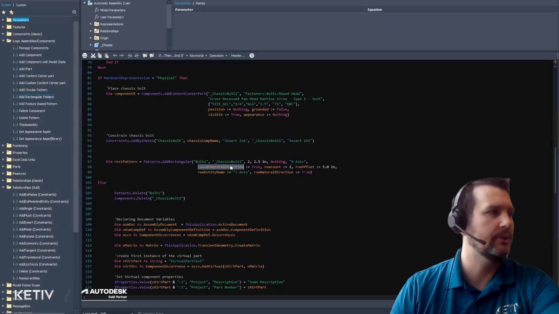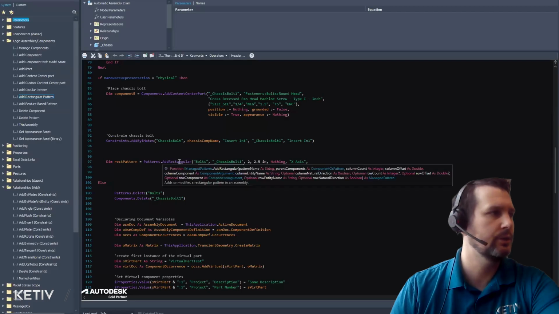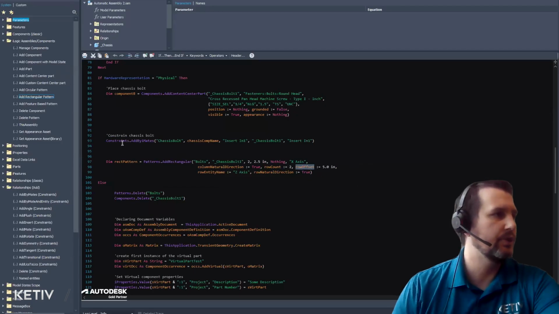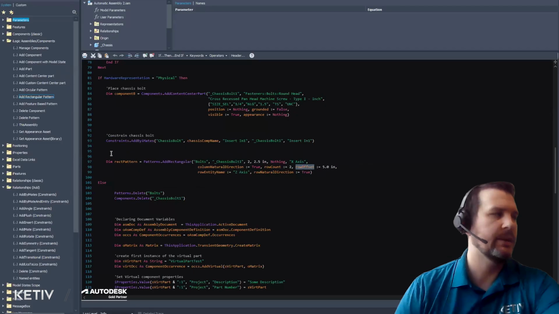We have the column natural direction equals true. And we have row count. So we had our column count. Now we want row count equals 2 and row offset of 5. And then the entity name that we want to go the rows along, and whether it's the natural direction, so you can flip it or not. So that will give us our rectangular pattern.